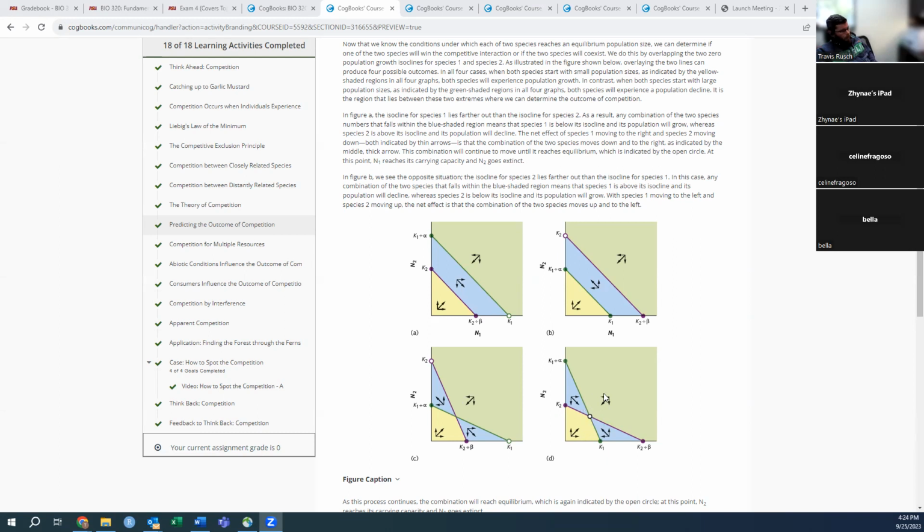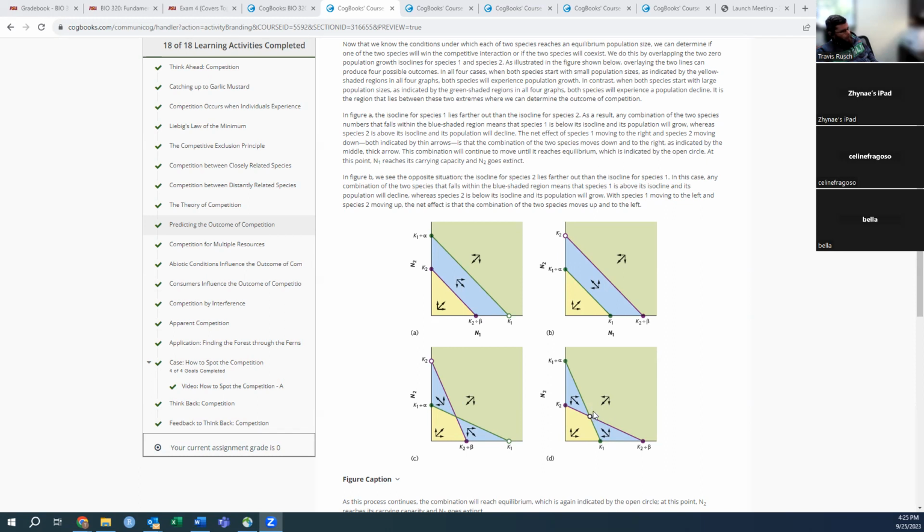And all the arrows are pushing towards that equilibrium in the middle. So this is the only scenario where the 2 species will coexist. But in order to do so, they have to be below their carrying capacities. So that's why the purple line is not all the way to its carrying capacity, it's pushed back a little bit. And the same thing for the green line, it's pushed back a little bit below the carrying capacity.